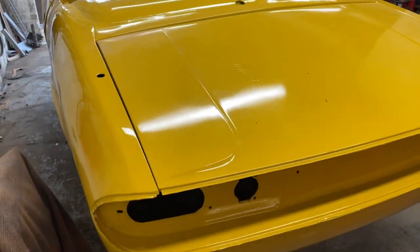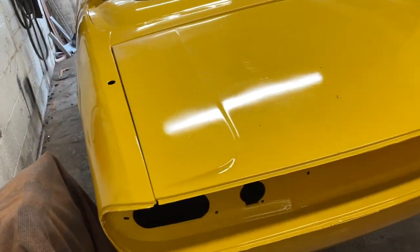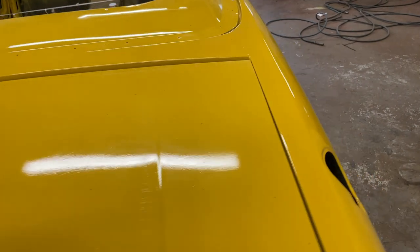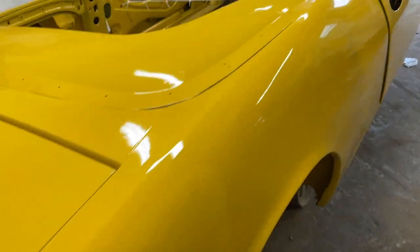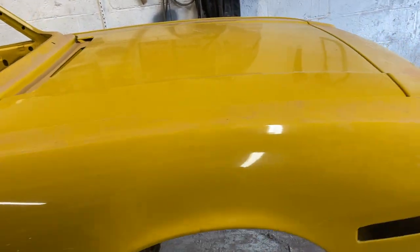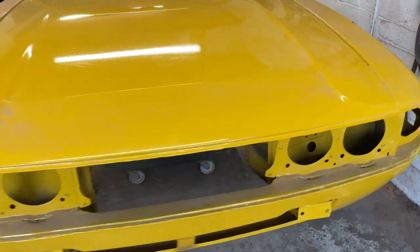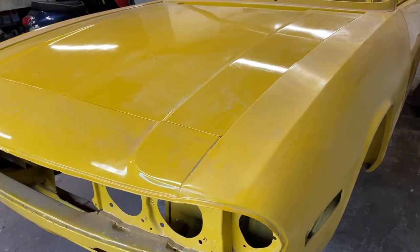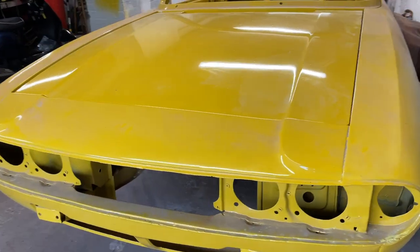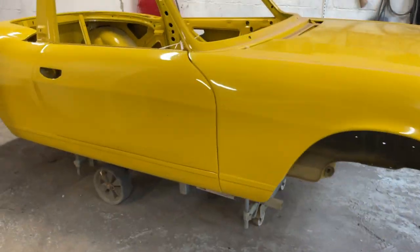All these panels now looking really, really good, clean and tidy. Remember how bad that boot was and how it's now been refettled — that was a right mess if you remember. Look back on the channel from a few months ago to see the state of that. The car is pretty much ready to come home. I think there's been a problem with the Raptor underneath which Alan wants to have another look at, but I think you can agree he's done a sterling job. It still needs a bit of a polish and flattening back to get rid of some slight dings, but overall we'll be getting it home very soon.